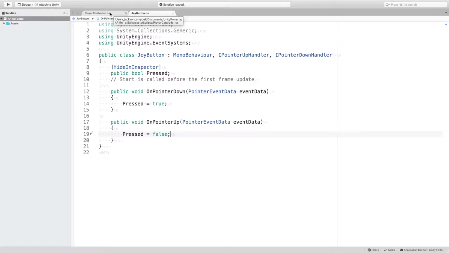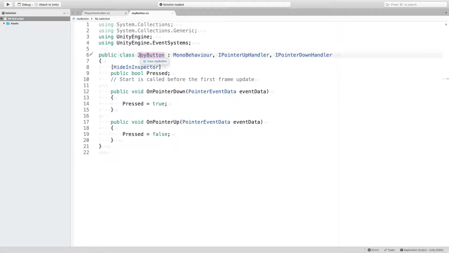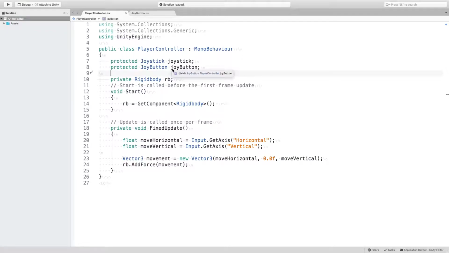Okay? So the joy button, is that referencing this script? So I titled my joy button, but the J is not capitalized. Well, you should always have your script start with a capital, first of all, just for naming conventions. But second of all, you need to make sure that this calls whatever you named yours. So if you change the name of it, then you'd have to make sure that this public class matches the name of the script. If you made it lowercase, try calling lowercase joy button here. But now the problem is that you need to name this variable something else because it would get confused. Call it JB or J button or something. But I'm going to still call it joy button, so you have to be able to dynamically follow along. All right.